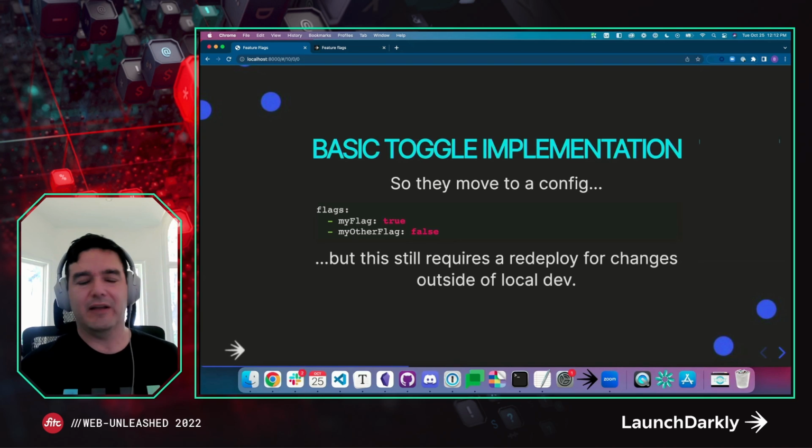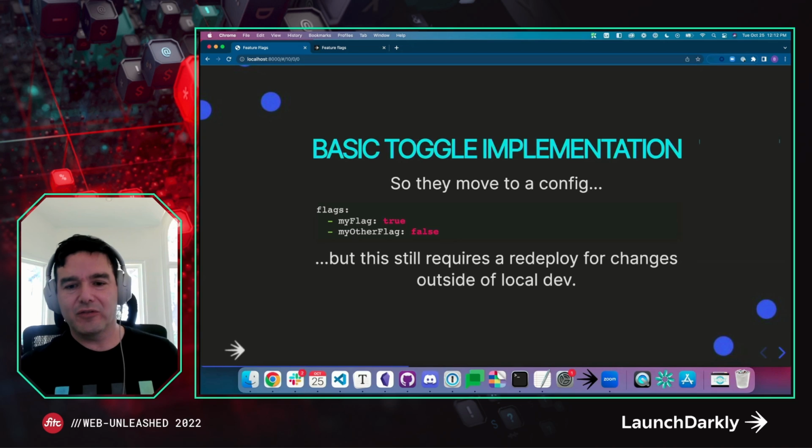Some people then move into, okay, the next step would be to move it into a data store of some sort, and that's where I'm going to get my flags. Again, that's also a great way to do your own implementation. You do start to get into additional complications in that you have to say, okay, well, I need to push those changes.